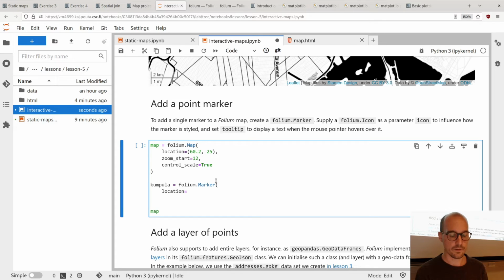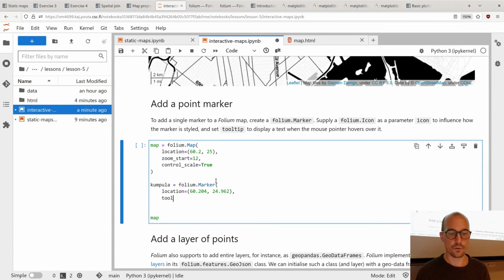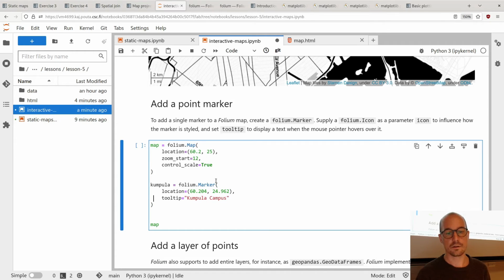We needed to tell a location, and this is now embarrassing if this is not true, but it worked before, so 60.204 north and 24.962 east should be Kumpula, and I'm gonna add this tooltip so it shows.